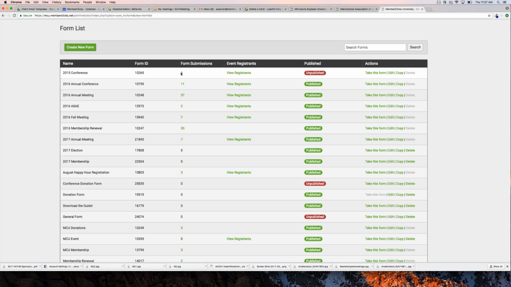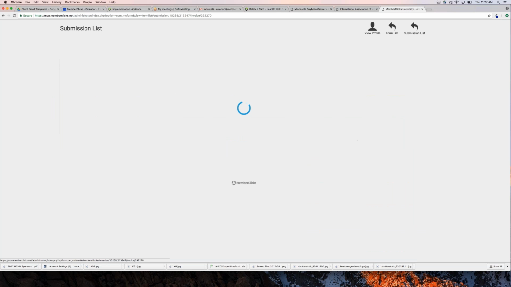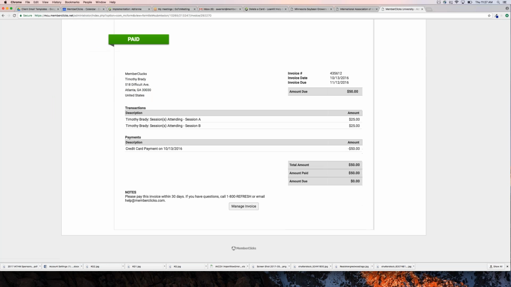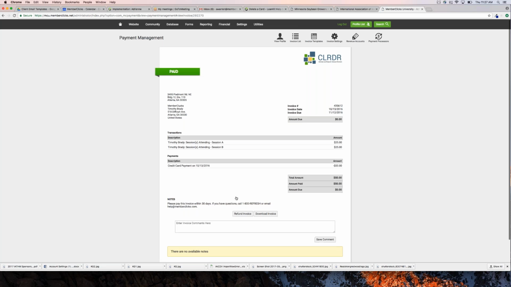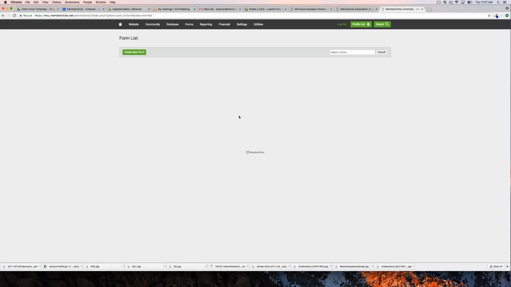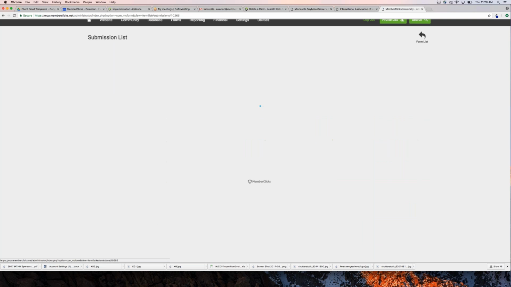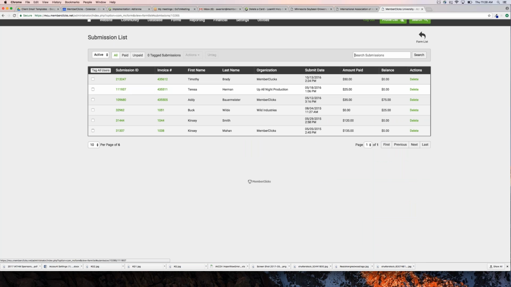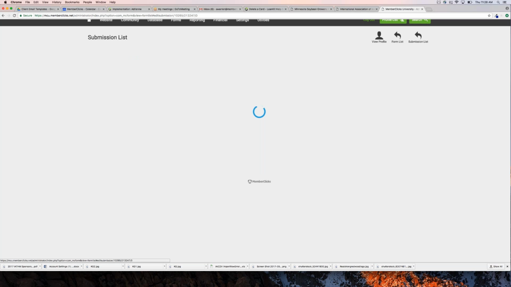We can actually edit the form submission. If I go into an invoice, and I've only done this one time, if I select manage invoice, there is a way that we can make edits. Let me remember how to do this. We can delete, form submission, edit.